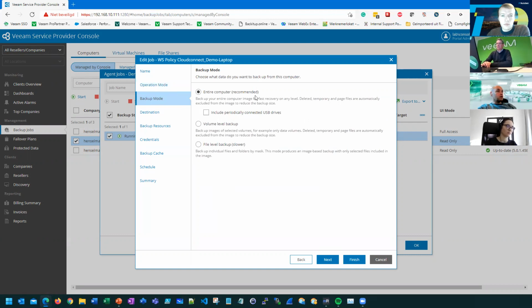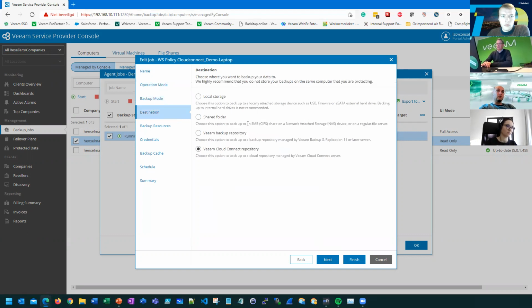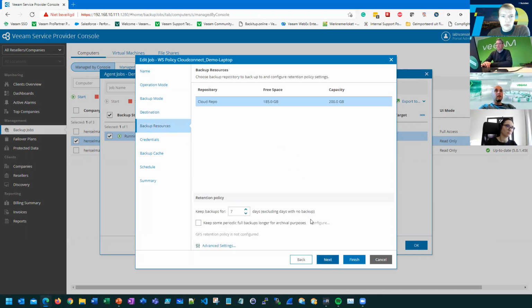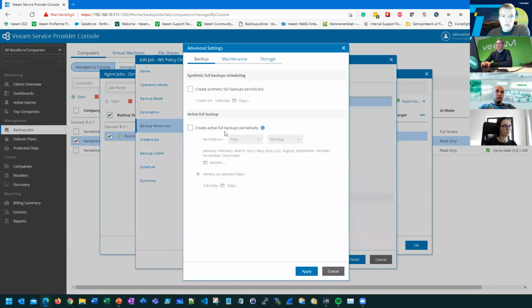I define what I want to back up, so the entire computer or just some volumes or just some files, depending on your business needs or your customer's business needs. And I point that to the Veeam Cloud Connect repository. It will get some data in my repository. I define my retention policy, all the things you normally can do when you make a manual job for an agent. Do you want to do synthetic fulls or active fulls?